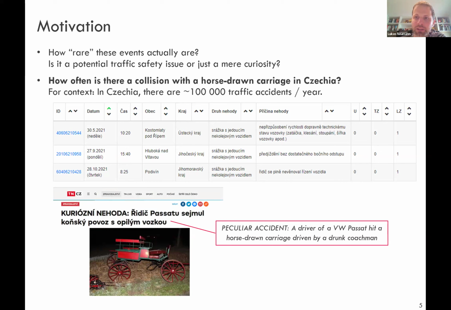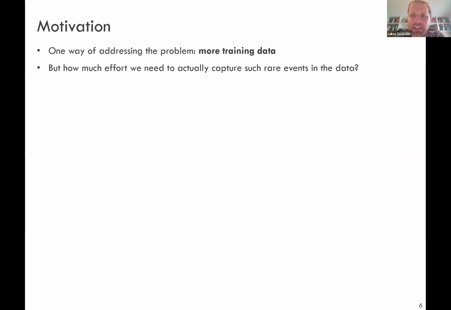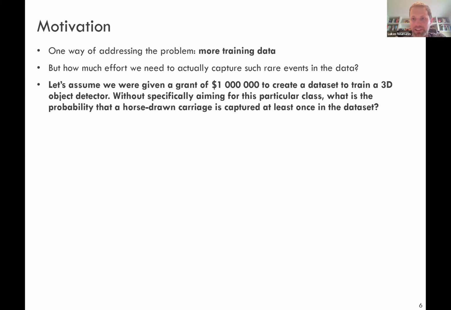So now that we know the sort of frequency of these events, I will just quickly skim through it. Let's see how likely we are to have this particular instance in our training data set. Let's assume that this is quite a realistic scenario. You have some budget to create the training data, for your Tesla or your Mercedes, Skoda, whatever, and you are trying to build a data set for your cars to train on, and you are given a fixed budget.